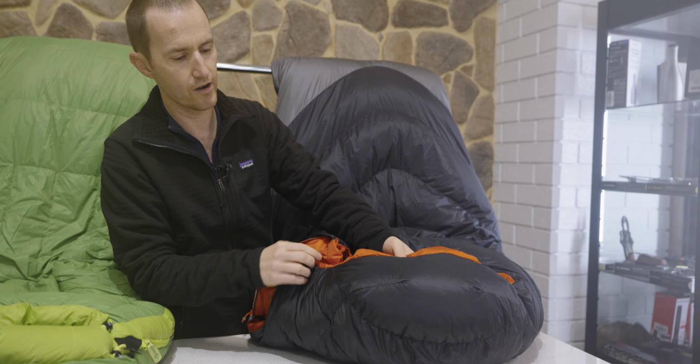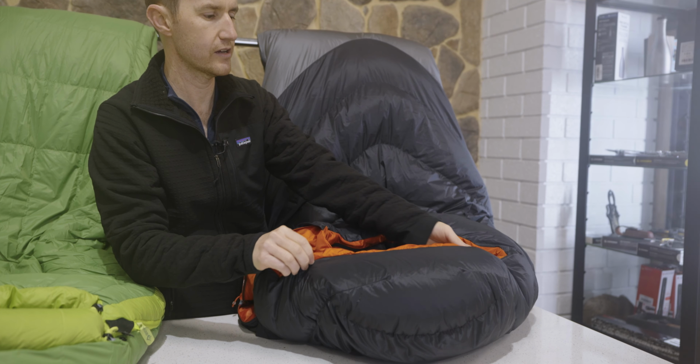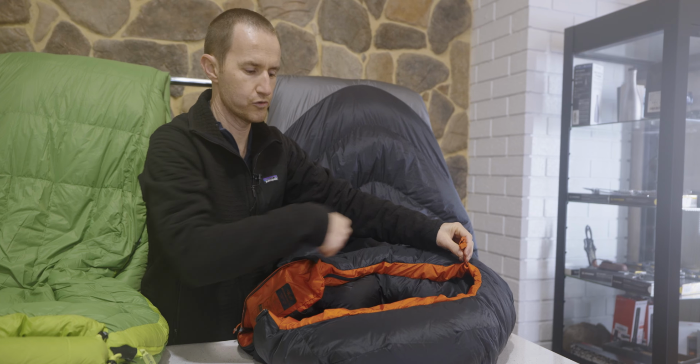So we've got the Rab one here. You can see from the shape and the profile here, it's also got a draw cord that pulls it around the head. So that's going to pull it tight around the face should you be in really cold conditions.